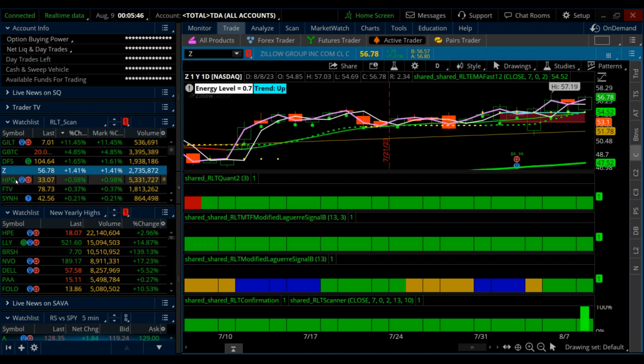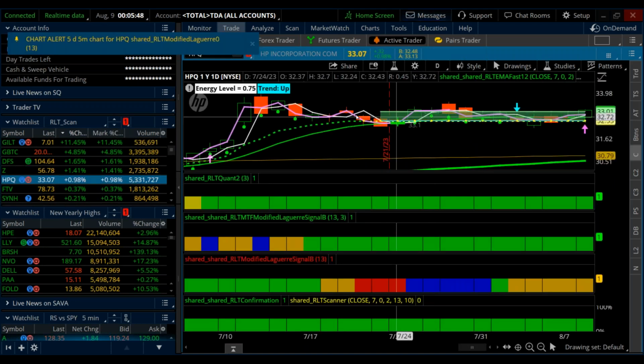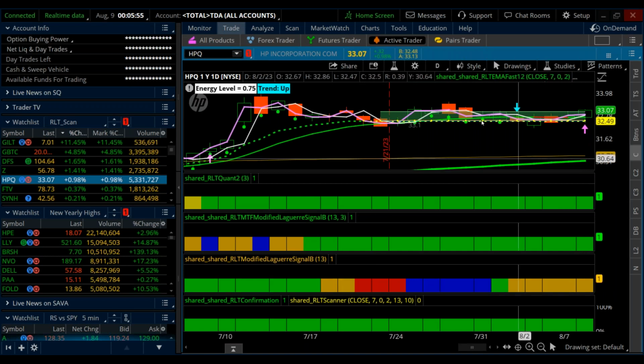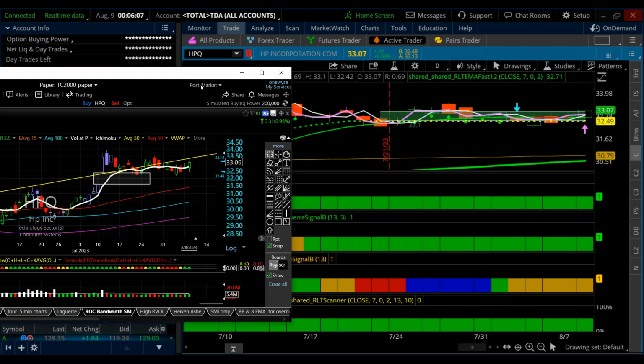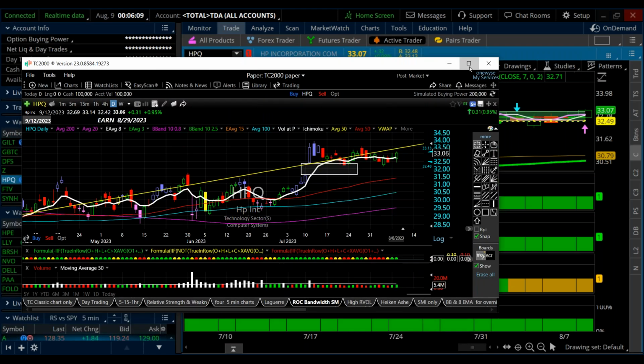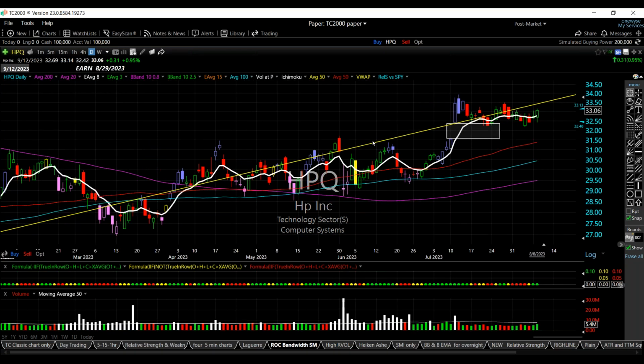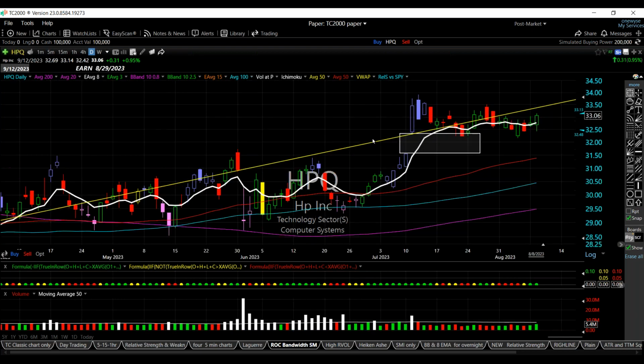All right, so let's see what we got. HPQ. Now here on the daily chart on HPQ, you see the problem here. We get yellow down here in the current time frame, the daily time frame, most likely because it's just chopping around. So it's not going to be one of my favorites. And if I look at TC2000, which is what I did look at, on the daily chart, is it something I'm interested in? Not really. Remember I said you've got to be able to look at the chart and figure out what direction this stock is going in.